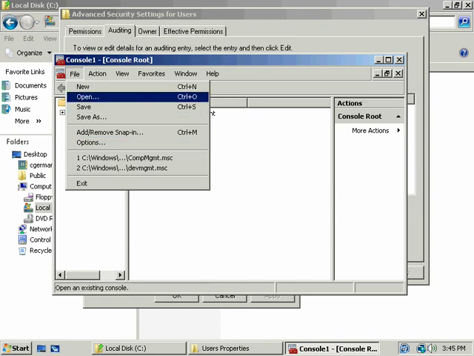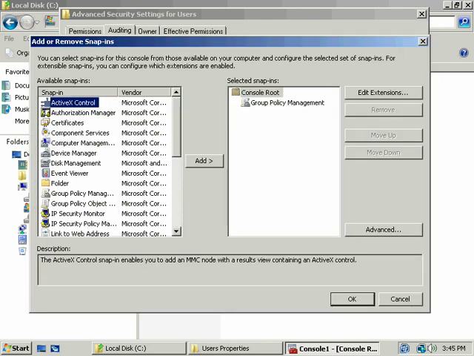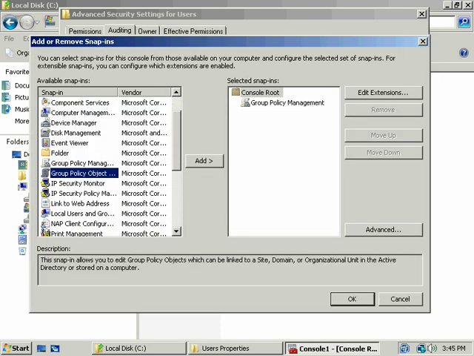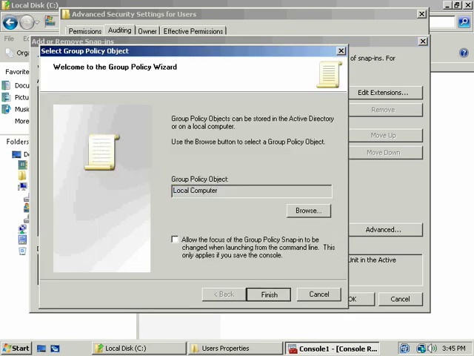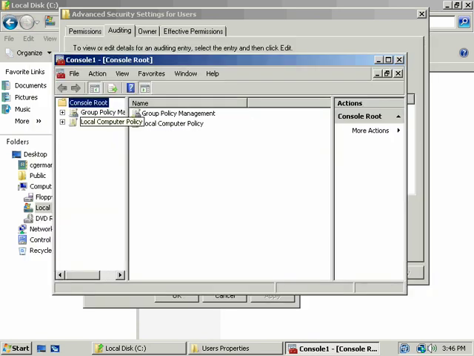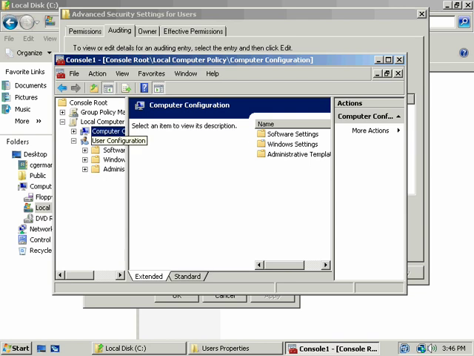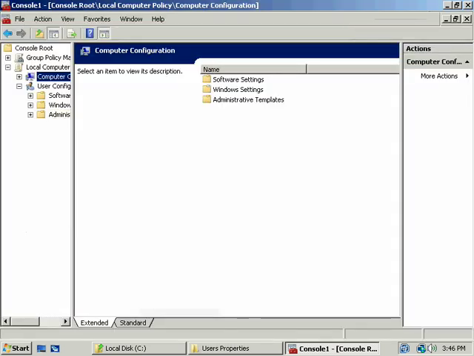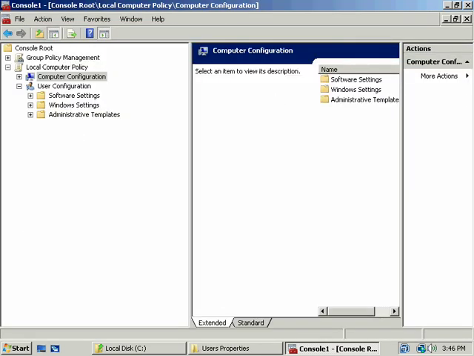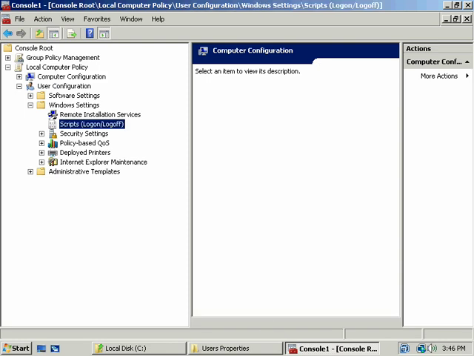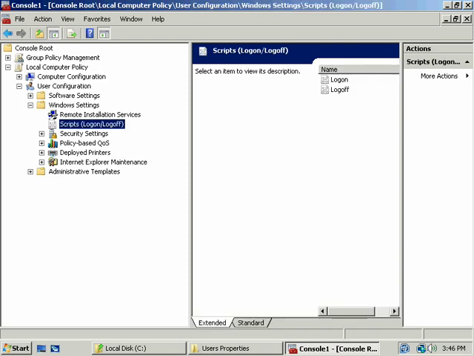And I'll add the local computer here. And I want to go ahead and open this up real quick, and I'll show you. In addition to that, I'm going to enter my security.